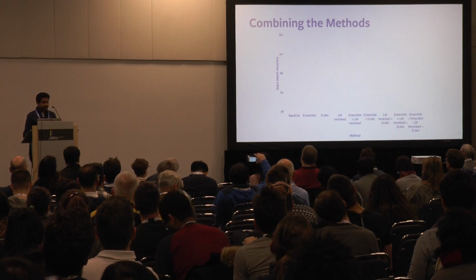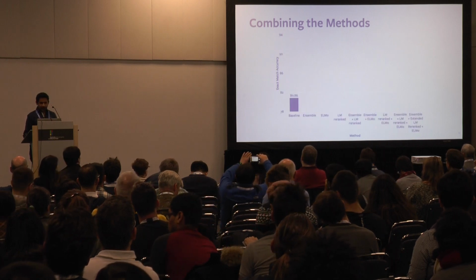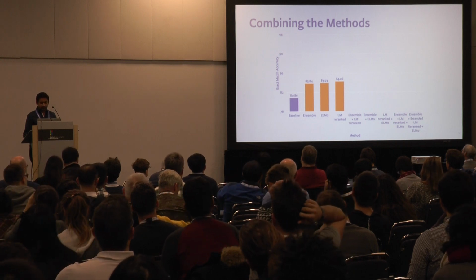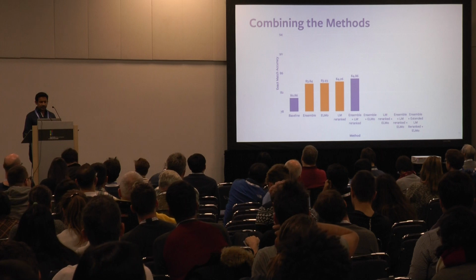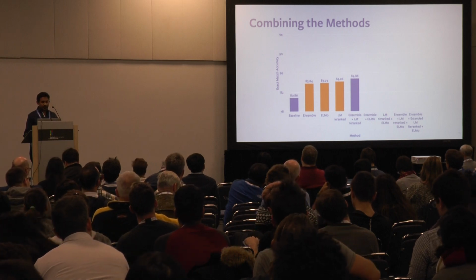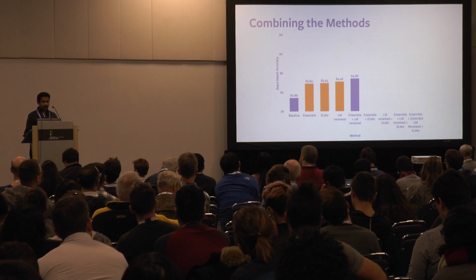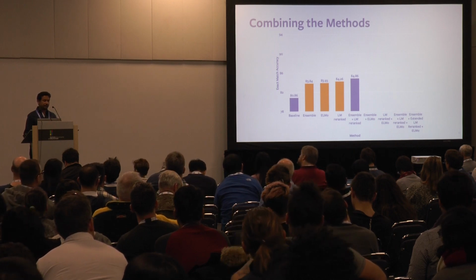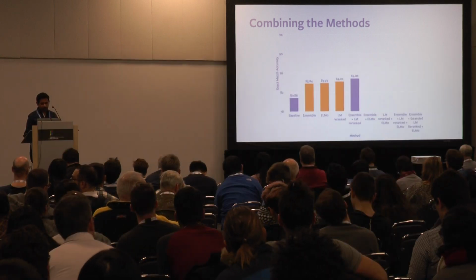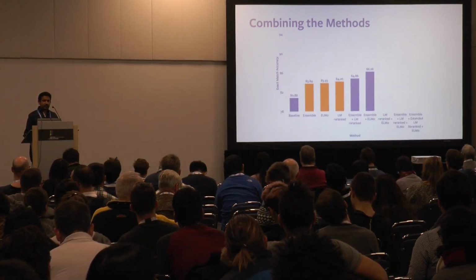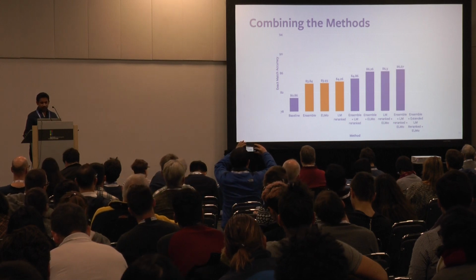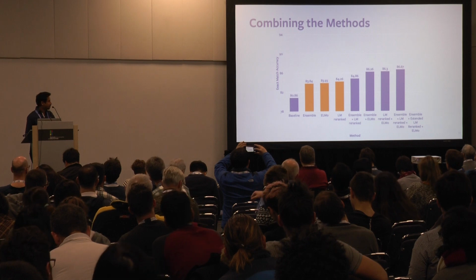So we have the baseline of around 80.86. I showed you the 3 results we got from individually applying the 3 methods. The next thing we did was ensembling plus LM re-ranking. We took the n-best output from the beam search, we used the LM to re-rank it, and we used those different parsers in an ensemble, and that improved accuracy by a bit. Ensemble plus Elmo gives a significant boost. LM re-ranking plus Elmo gives a boost. And if you combine all 3 together, that gives even more boost.